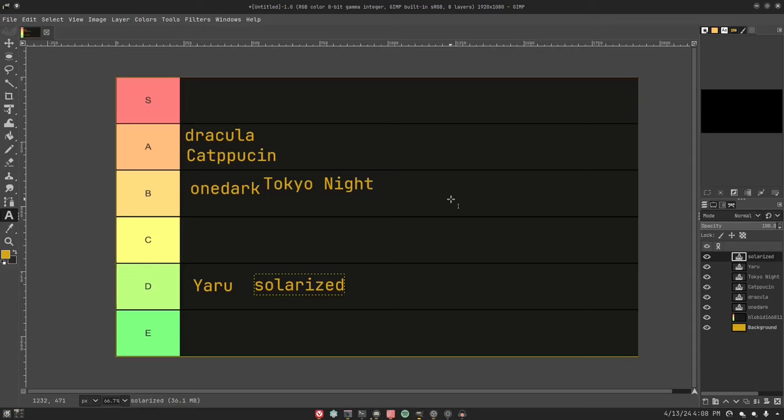Can you see PaperColor Light? I like it because it does have a little bit of contrast, even though it has a problem showing white on white with the white version, but what else are you going to expect there? Where do you think this should go? We should rank at least a couple of light themes, just to be fair. Well, by nature of it being a light theme, it is an E tier. Well, let's bring objectivity in for the first time in this episode, shall we? It looks okay. Can we call it a D tier? I'm trying to be fair. All right, D tier. Let's give it that. D tier. Okay, PaperColor Light.